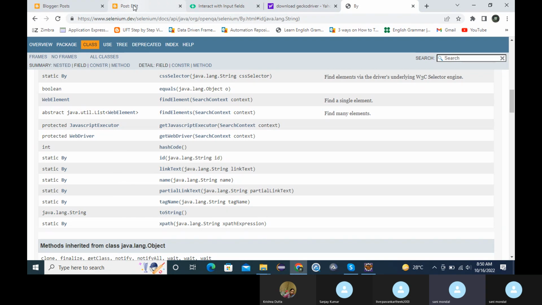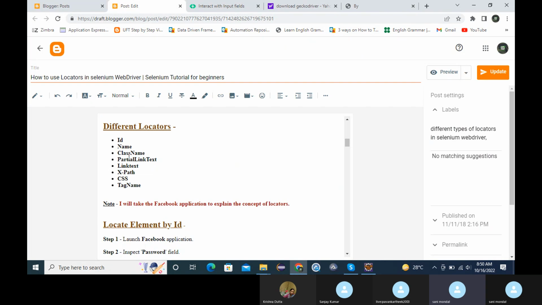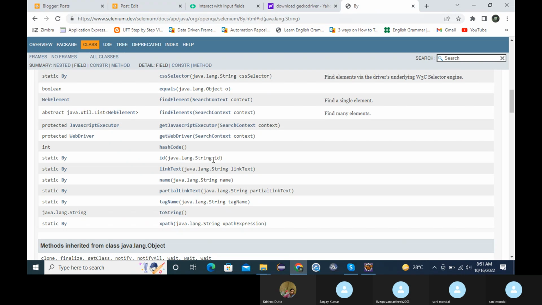So if you see the tag locators ID, name, class name, partial link text, XPath, CSS, tag name, all are methods. These are all methods under a class called By in Selenium.